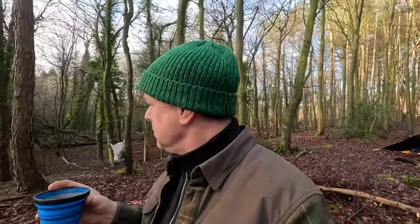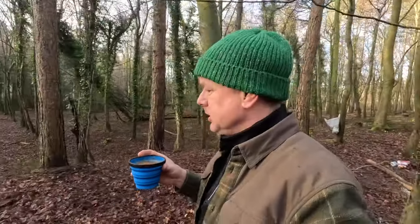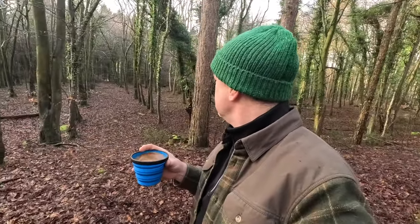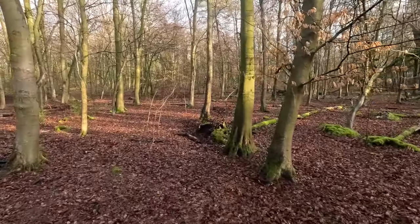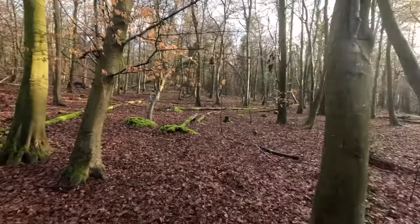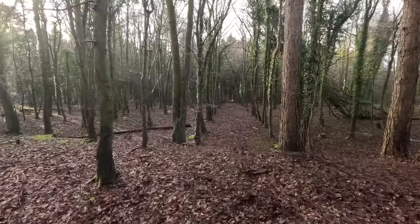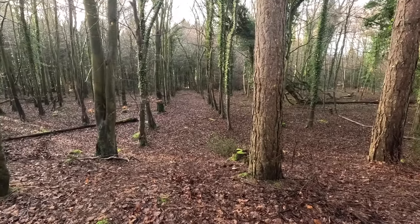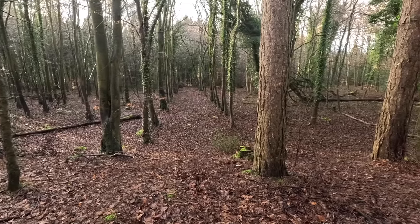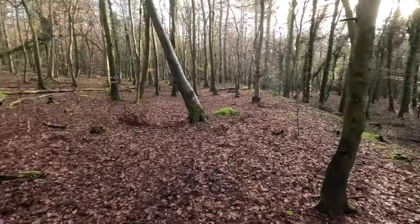There we go. Yeah, as I said yesterday, I like the kind of step of the forest. It drops off there and then goes flat for a bit. And if I went that way yesterday and further up there, there's another little step. I guess it's quite hilly around here. We're near the downs. I guess this is a managed forest, because you can see the trees in neat rows. So I guess they flattened it off to make the machinery easier to get in and out. But yes, very nice.